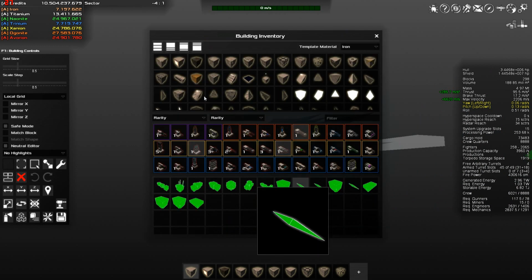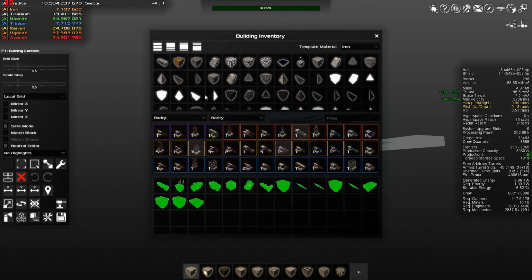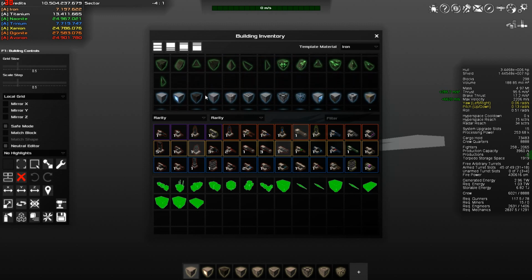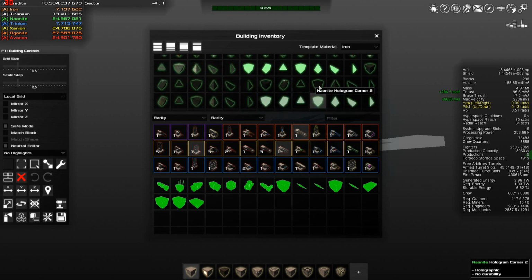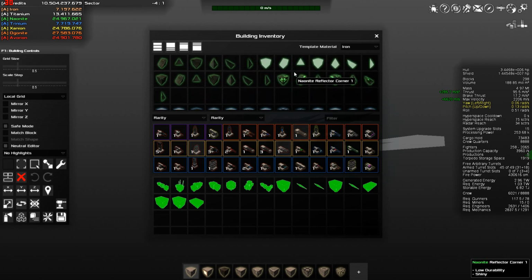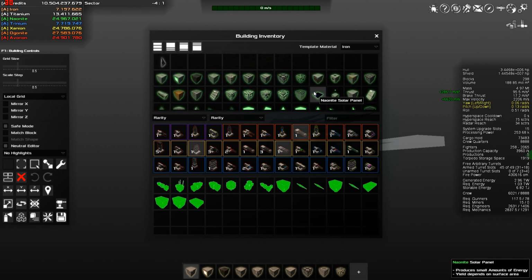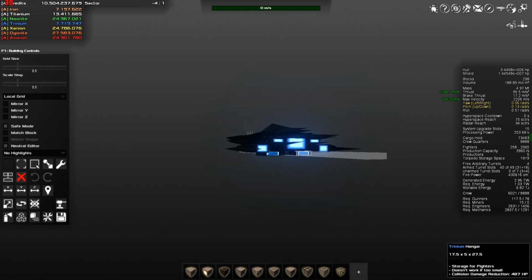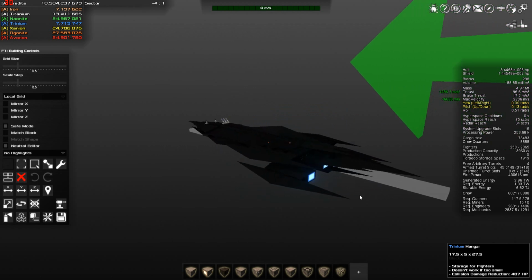There we go. When you get into the Tritium is the first time you're going to be able to build a hangar bay. You're not going to find it in the Neonite. It's only found in the Tritium section. So once you get to Tritium is when you're going to be able to start carrying fighters. And a Tritium hangar is pretty simple to build. You can mount them on any ship you have.